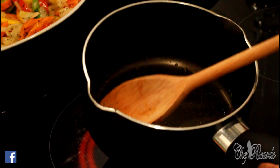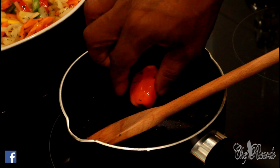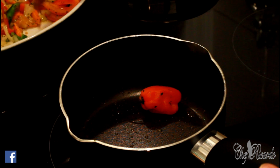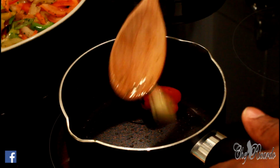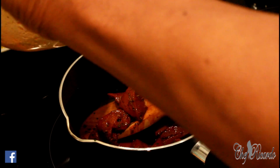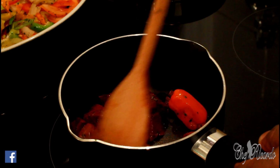What I'm going to do, I'm gonna pop back my frying pan on the stove. Put back the scotch bonnet pepper. Alright, let me see if I can find it. Where is it? And the garlic. And now what we're going to do is get the liver and scrape it in the frying pan. Alright, give it a stir.